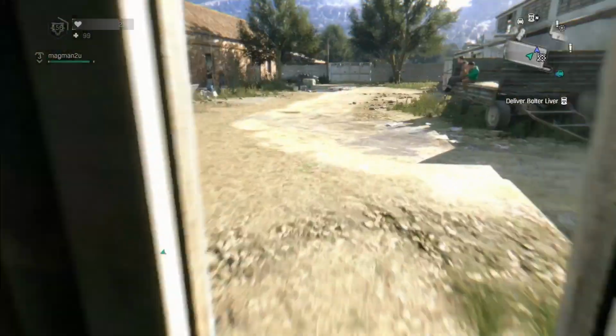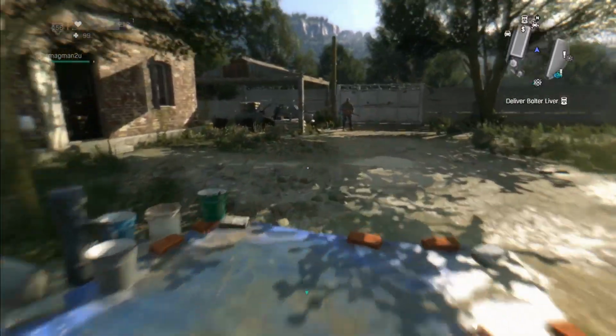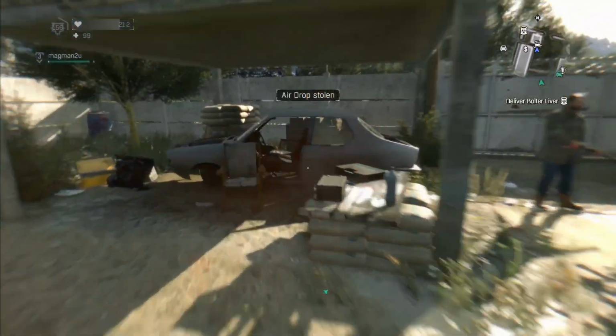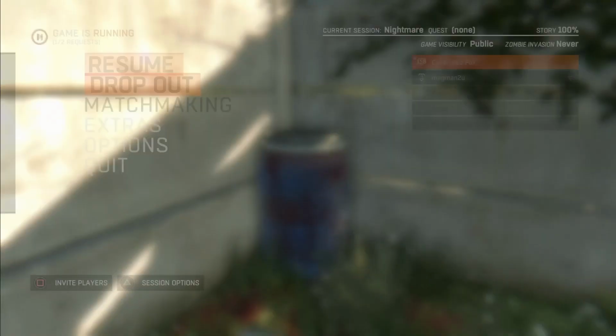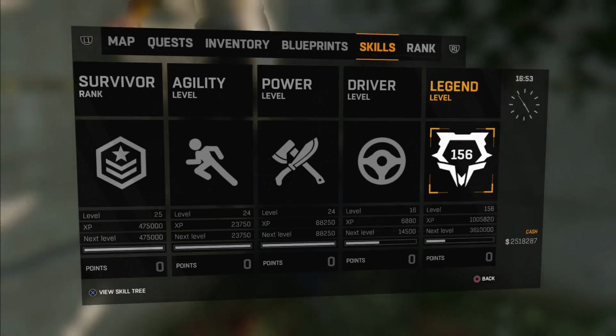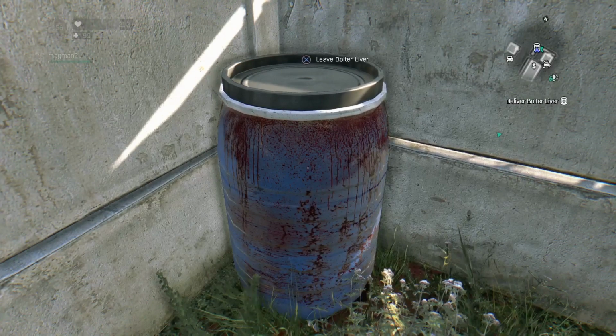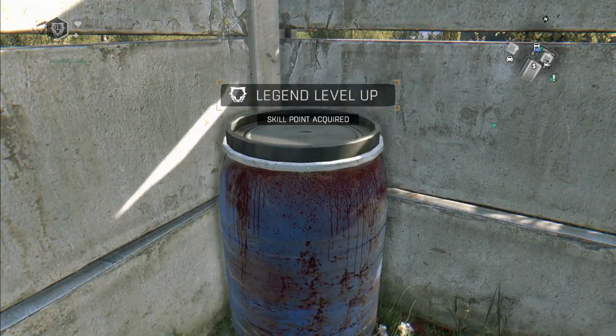Then we're going to get over here. Now everyone can see that I'm a level 156. So I'll show that again. 156. So what we're going to do is leave one in here. Now I'm a 213.